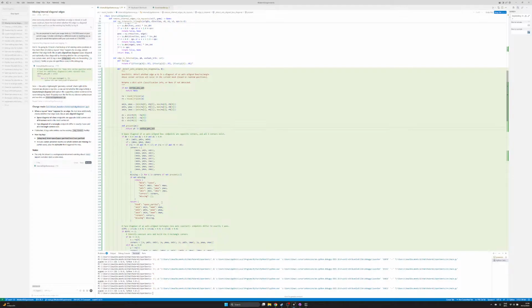What's that? It used to be under F12, which is kind of hard to find.